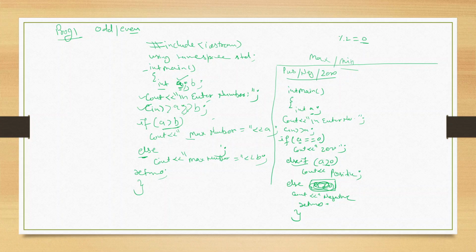Okay, so I hope you got the concept of if else statements. We took 3 examples: odd even number, maximum minimum, positive, negative or 0 numbers. You can easily write the 3 programs if you got the concept. Don't mug up all the things, just if you know the basics, then you can write every program easily.